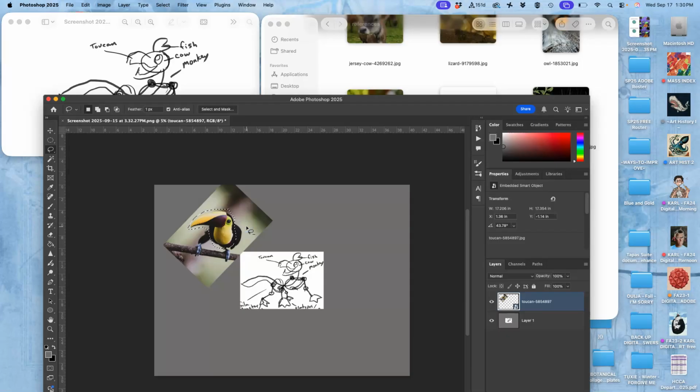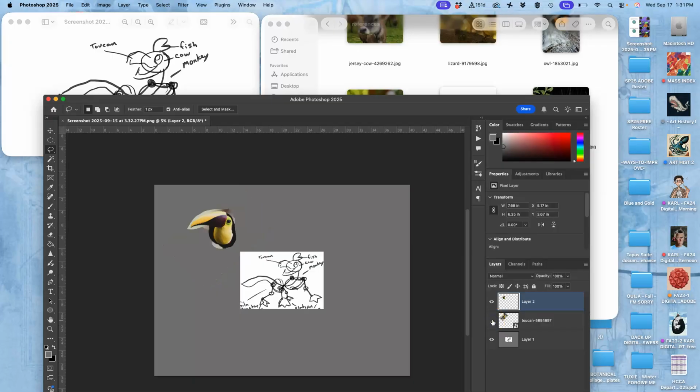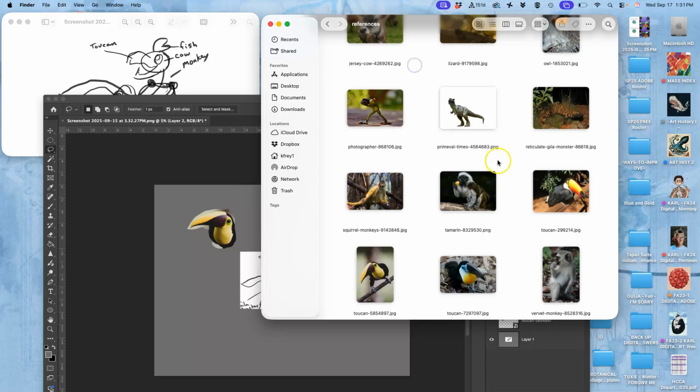And then I'm going to hit duplicate. What's the shortcut for duplicate? Command J. And I'm on the smart object here. So when I hit Command J, it will make a new layer that's rasterized, and I turn off the smart object behind. And I have kind of a rough cutout of the first thing I want to use. Now, what's the next thing? Maybe the eye I want to use.